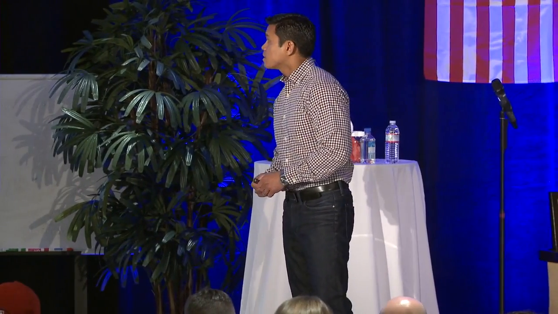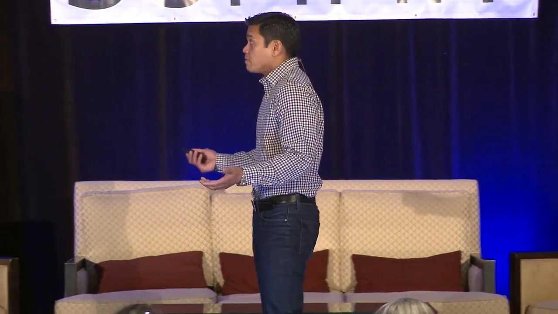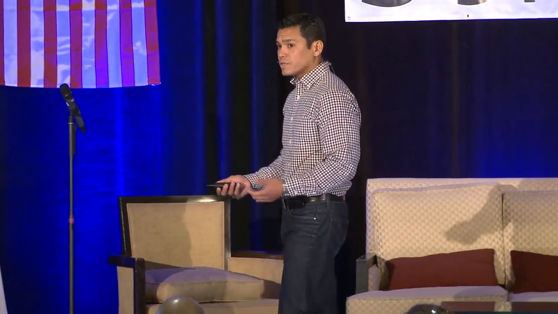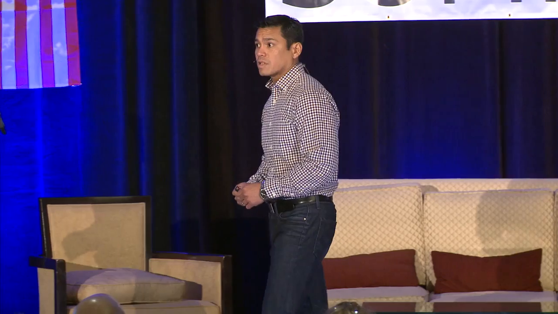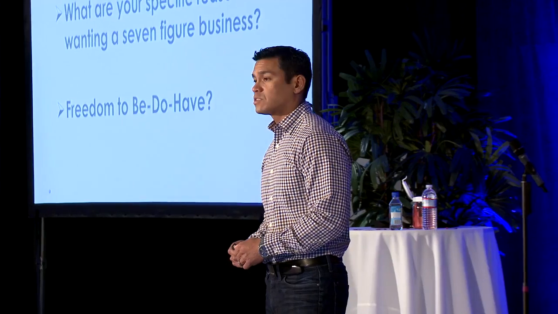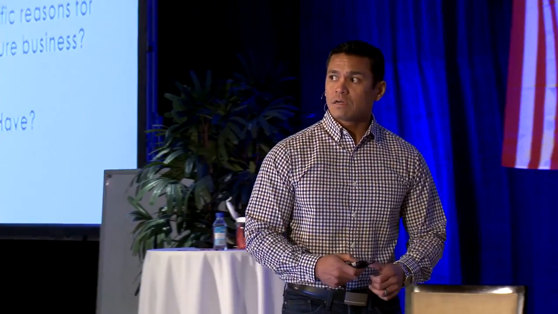What's your why? What are your specific reasons for wanting a 7-figure business? Why exactly do you want it? Is it freedom? Do you want to be a different person? Do you want to do certain things? Do you want to have certain things? Materialism is okay. Materialistic stuff is okay. I'm telling you this, though. Wanting a Ferrari really, really bad is not going to get you out of bed at 3 o'clock in the morning to write sales copy. It's just not. You have to have a more compelling why, or you'll never accomplish anything.